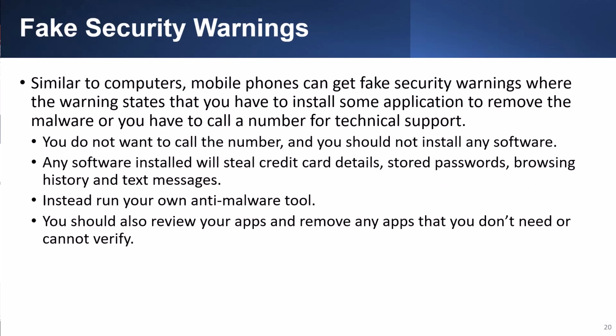Similar to computers, mobile phones can get fake security warnings, where the warning states that you have to install some application to remove the malware, or you have to call a number for technical support. You do not want to call the number and should not install any software. Any software installed will steal credit card details, stored passwords, browsing history, and text messages. Instead, run your own anti-malware tool. You should also review your apps and remove any apps that you don't need or cannot verify.